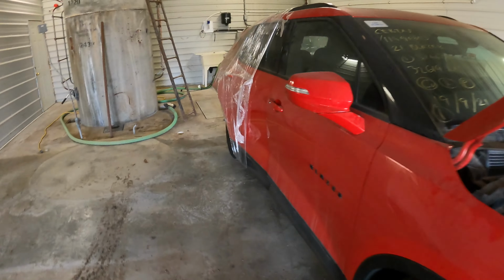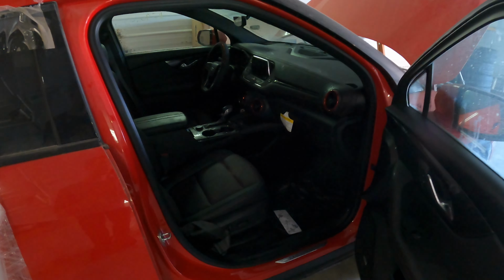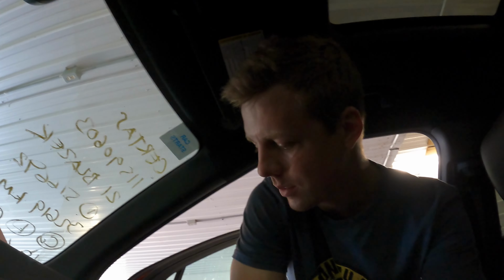So this one was hit in the back, and pretty mangled in the back here, but everything on the inside is good. The airbags are all good. I mean, it's still got the sticker in here. This thing's got pretty low kilometers. This one's a 2021, the other one's a 2022, so they're both pretty new. The other one's got pretty low K on it. I think this one has 30,000 K on it.